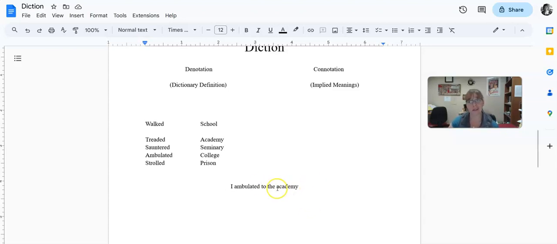And so now they're picturing somebody in a school uniform walking into this stiff and formal building, and then we put them in a regular high school or in a little kid's grade school and they're playing with Play-Doh and pickup sticks, and the reader's going, what is going on in this place, right? It's easy to cause confusion for the reader if we don't pay attention to both the denotations and connotations when we're selecting our words. So even though it's easy just to click and choose a synonym, it is vital to take the extra step to go and verify what the word means and what it can do in that sentence before you ever select it.